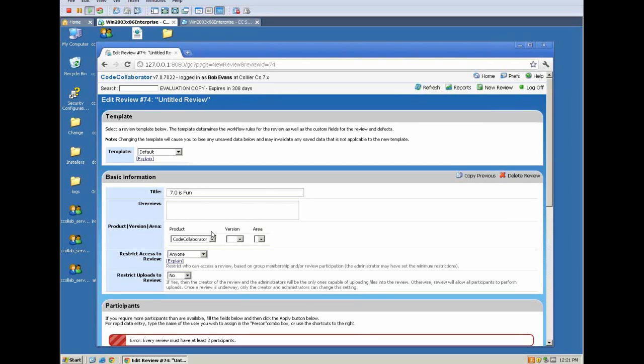And you could put this field in other areas, such as defect custom field, if you would like to do that. What you'll notice is we have our product drop down here, and I only happen to have one product listed here. But as I choose the version information, you'll find that the area expands, and now I have additional items that I can choose from the area. And so that's how this custom field works. You can have as many different drop-downs out here to the right as you need within your basic information. The only limit is 256 characters on any given line. So that's the limit for how many different drop-downs you can have.